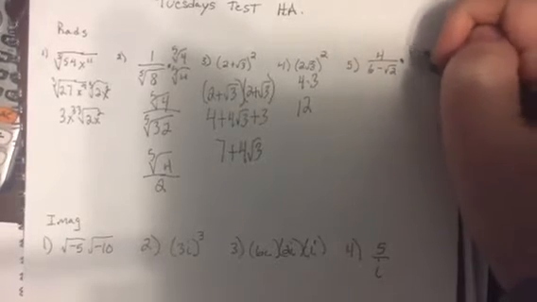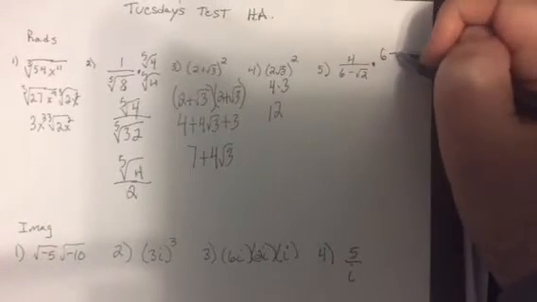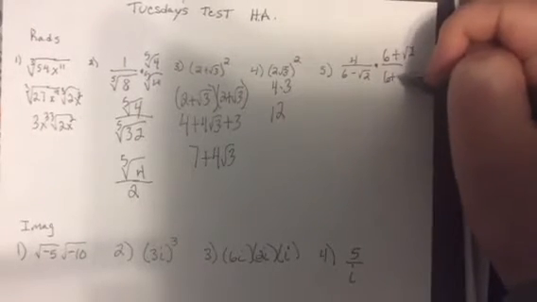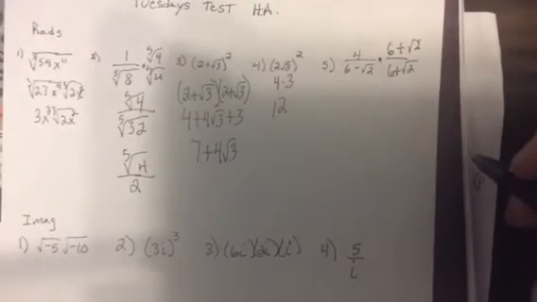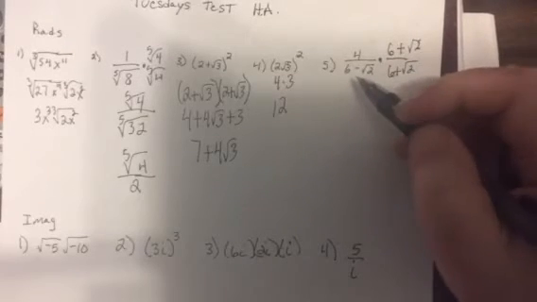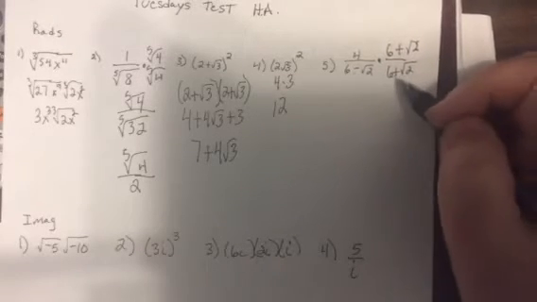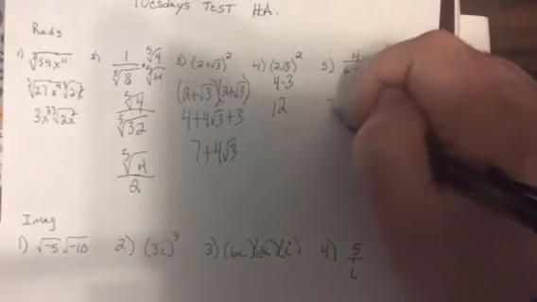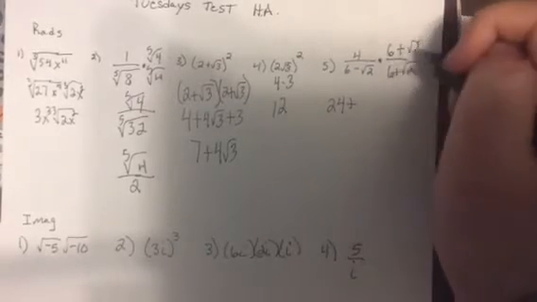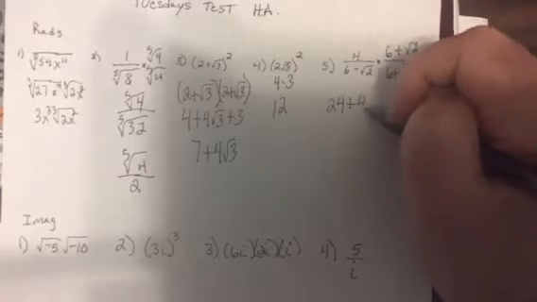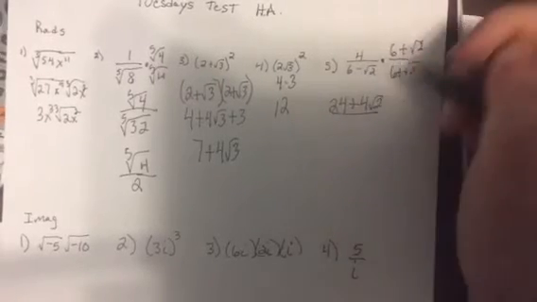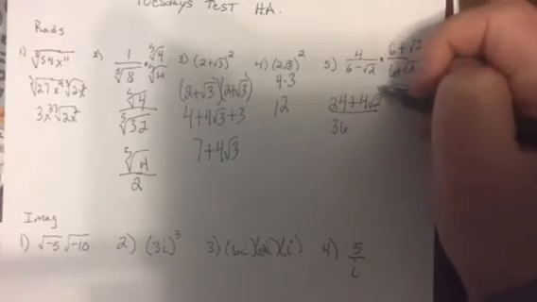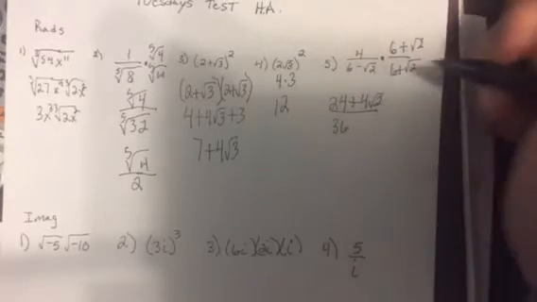So this, I multiply, just switch. Ooh. Thanksgiving leftovers can be murder. So switch the middle sign, and then it should FOIL out. So 4 is on top, so it would be 24 plus 4 square root of 2 over 36. Now it's minus 6 square root of 2 plus 6 square root of 2 is 0.